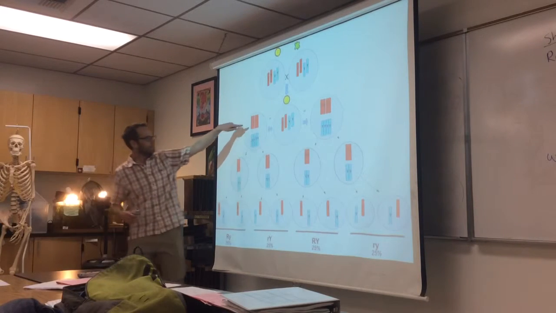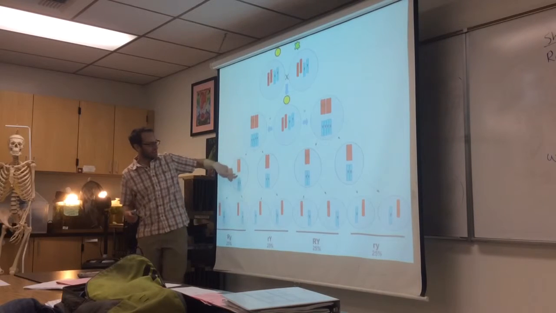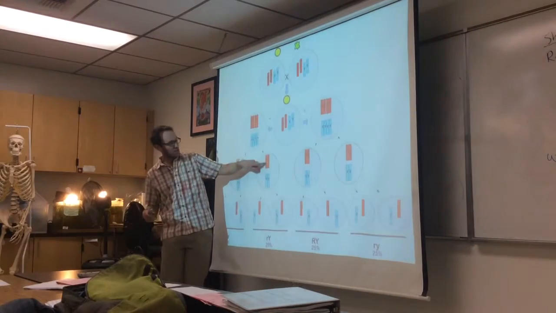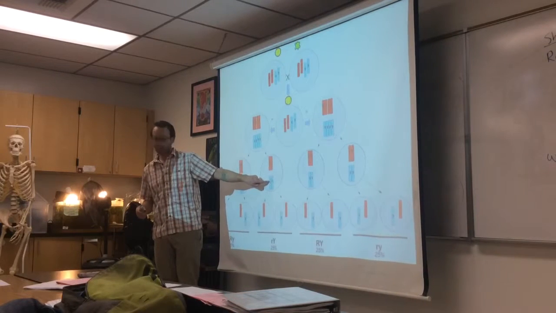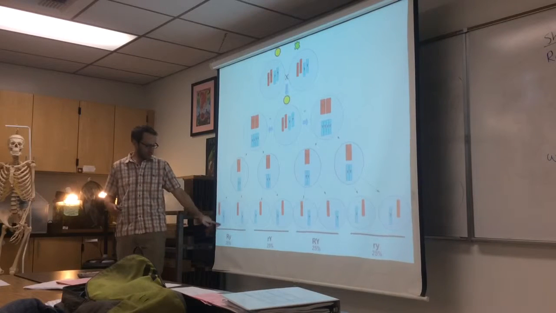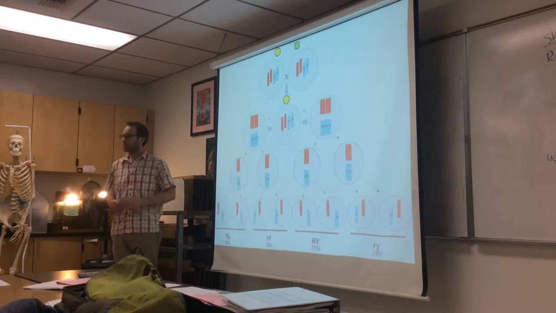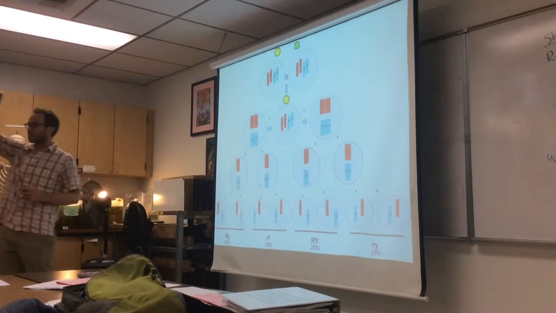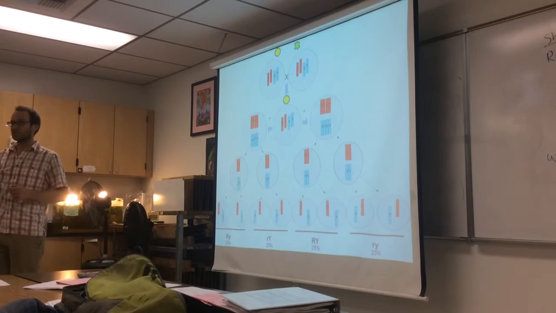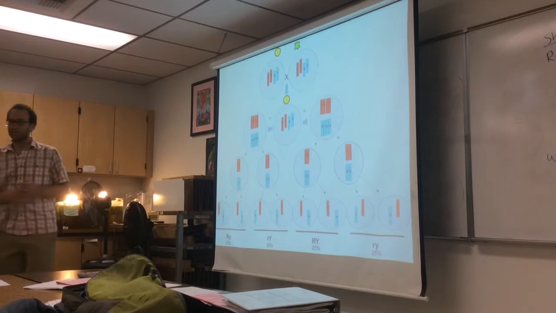So if big R's line up with little y's, suddenly we have a cell with big R's and little y's together, and a cell with little r's and big Y's. Those then split, giving you gametes that are little r big Y and big R little y. Have you ever seen those games where a marble drops down and keeps changing direction as it goes down hitting pegs? Well, it's kind of like that.